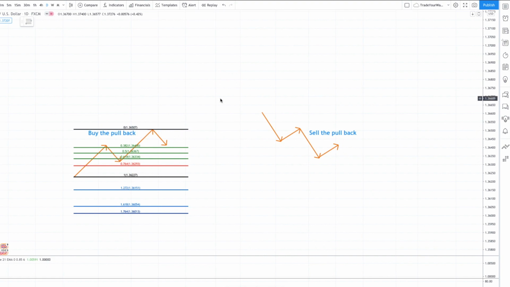Then obviously, if you want to build further confluences, further reasons to justify the trade, you might have some EMAs, some exponential moving averages, which might come in, and they might provide some support as they come underneath here. For me, I use an 8-period moving average, which helps me stay in the trend. And this will be on a 1-hour chart, and a 4-hour chart, and a daily chart, because we're intraday trading. We will also look at the other EMAs, which will be a 21 EMA, a 50 EMA, and a 200 EMA. Okay, so that gives you some idea of how we do it.